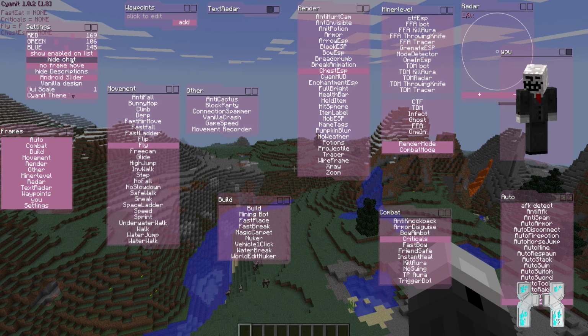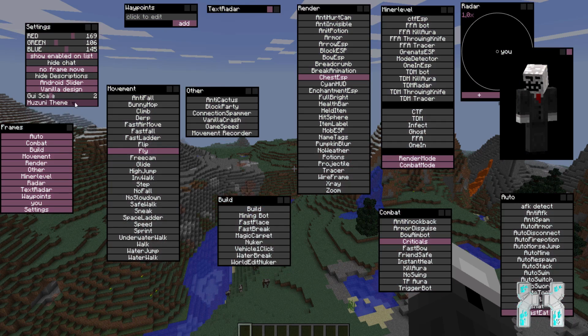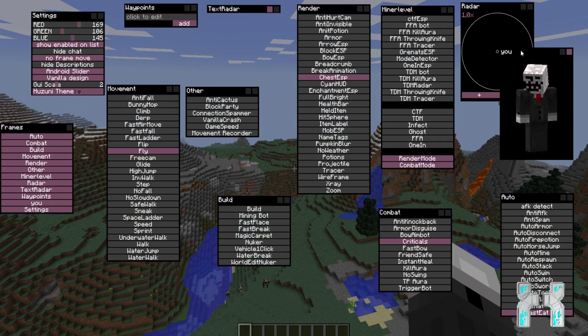And here you can also activate several other things, like you can hide the chat if you want to, hide descriptions, vanilla design. You can even rescale here the GUI, so that's pretty cool. And we have some different themes like the Hasuni theme or the Notice theme. So maybe let's stick with the Hasuni theme because it's very easy to read.